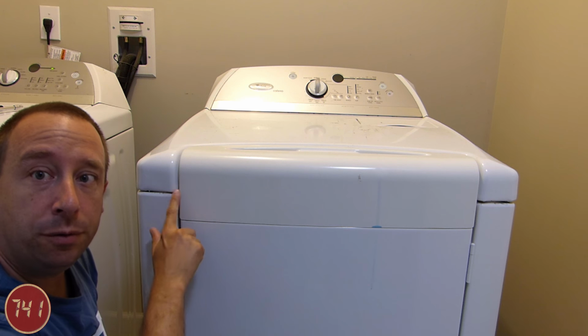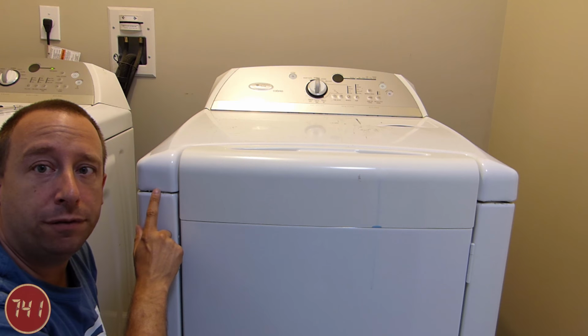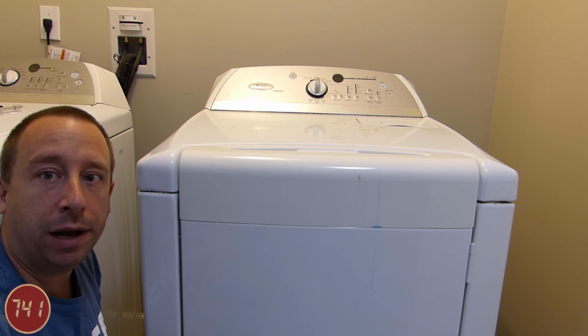So the next thing I'm going to do is pop the top open on the machine here. And in order to do that, we just have to release two spring clips that are in the front of the machine. There's one here behind this seam and one here behind that seam, and then the whole top will pivot up and out of the way.